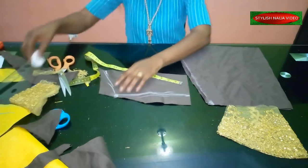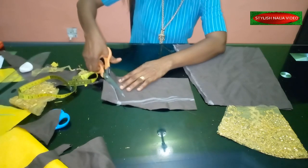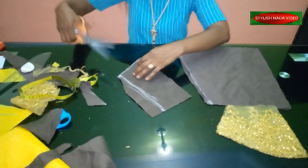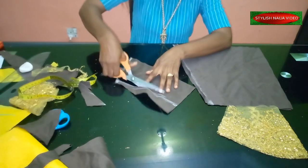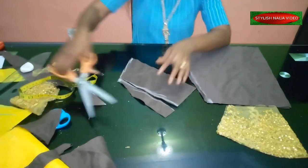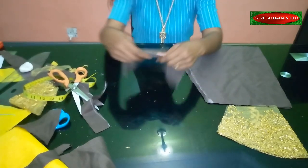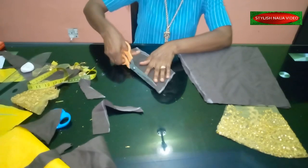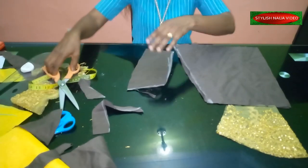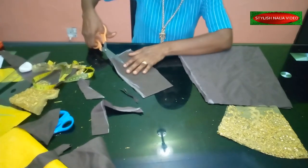So here's what I'm going to have. Just increase it a little bit, to give it a little bit of freedom. That's opening. So that's why I did this. I don't want to cut it like a fillet. You understand? I don't want to cut it like a fillet, but you can actually cut like a fillet or use straight. So now we're going to start piecing our pieces together.